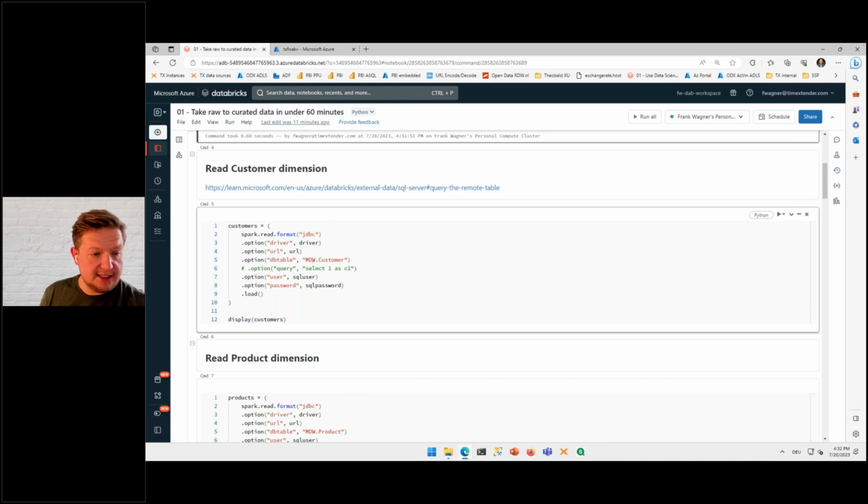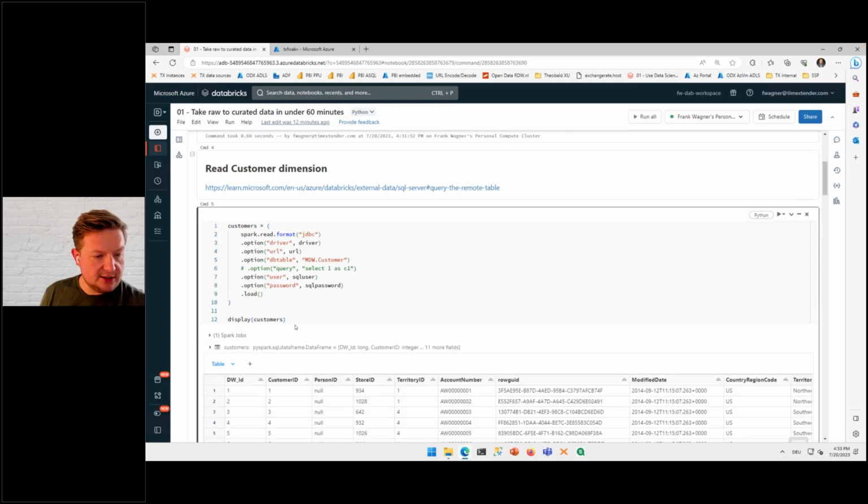And then we go for dbtable, and that's the customer master data that I want to read. You could also put in a SQL query in here, but you can also just read the entire table using username and password. And then .load will actually execute this, and then we display the result. So let's see how that goes.